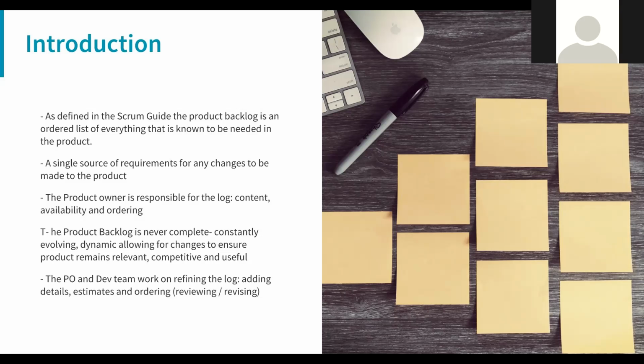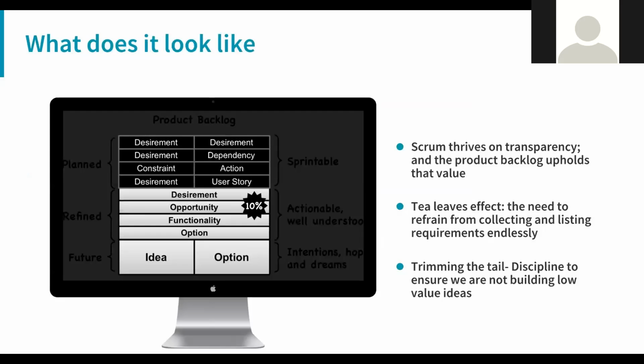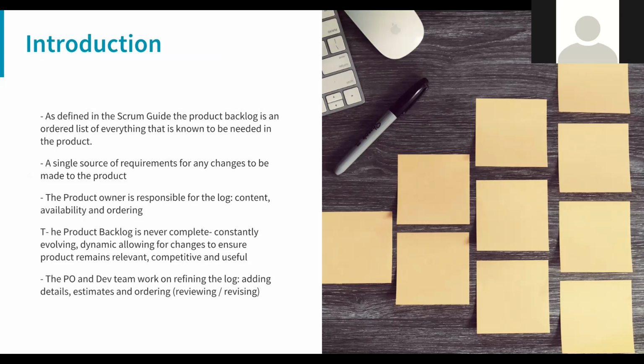I'm going to just quickly skip back to the first slide, where it talks about artifacts in Scrum. There are three major ones. The product backlog is one of them, and then there's also the sprint backlog and the product increment. The product backlog and the sprint backlog are both combined to look at work to be done, and the product increment is looking at the portion of work that is already done. So that's just one simple thing to note there.